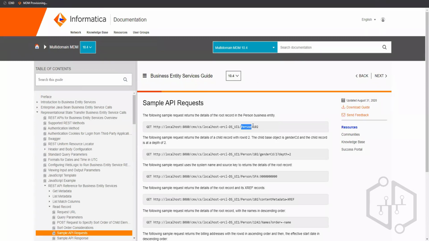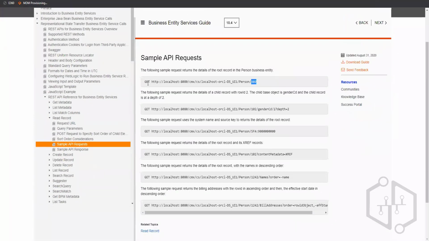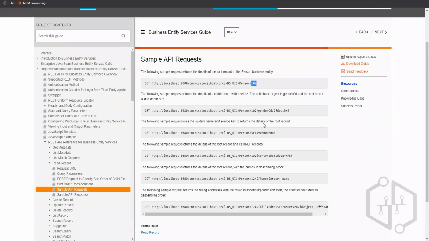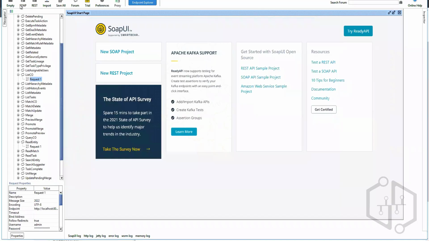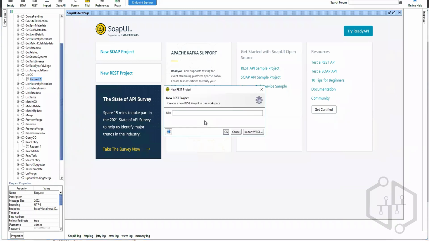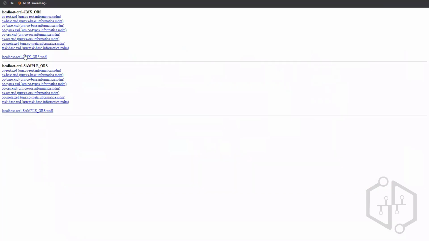This is your business entity, and this is your row ID object. So all these are the samples which you can utilize. Let's say we'll utilize it for get, and we change it over there. From person, we'll say party, because we have the same thing for party.